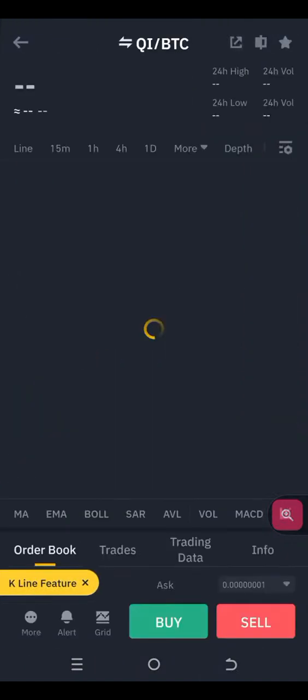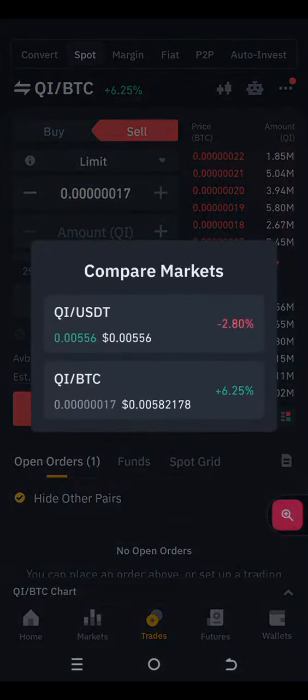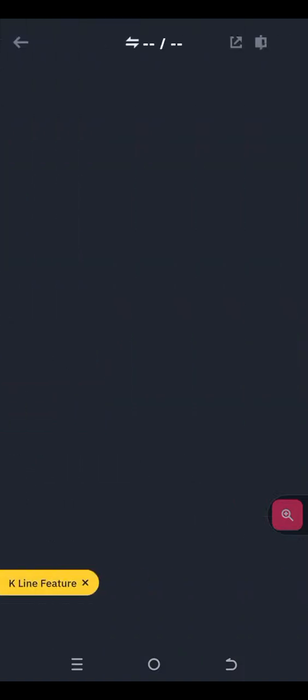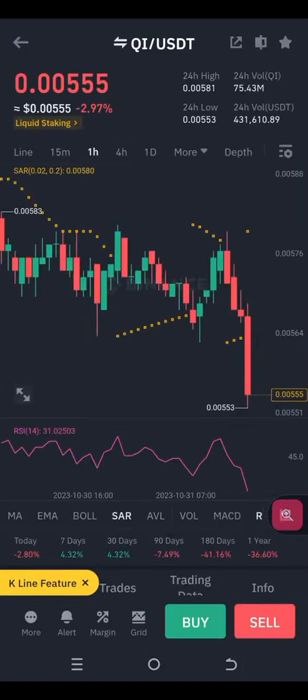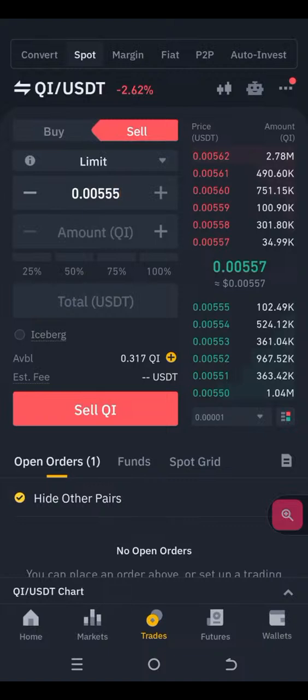Let's go ahead and check the compare markets. I want to show you something. Because this looks so good, looks like 4%, right? But really, it's not 4%. Let me show you why I'm saying that. For us to carry out this trade, we need to look at the order book, very, very importantly. So I'm going back into my QI USDT. If we take a good look at the chart, you'll see that QIUSDT is really falling. I don't know who came and sold off a whole bunch, but it's been dumping for the past 5 hours. That's what's creating that gulf of profits.